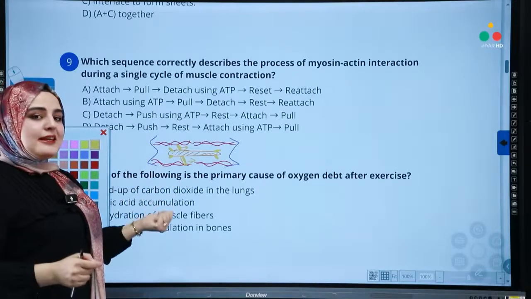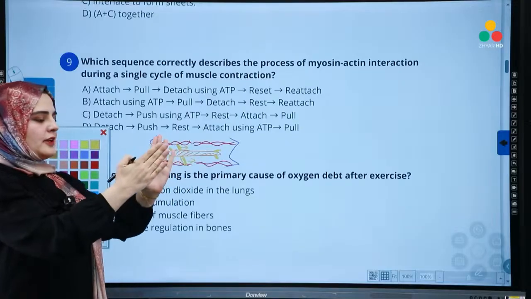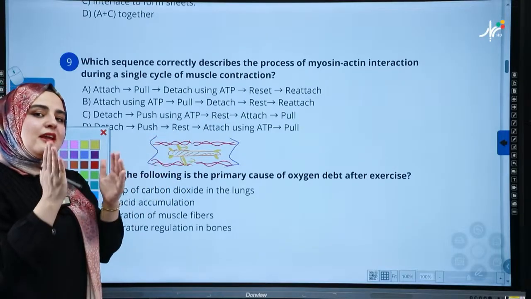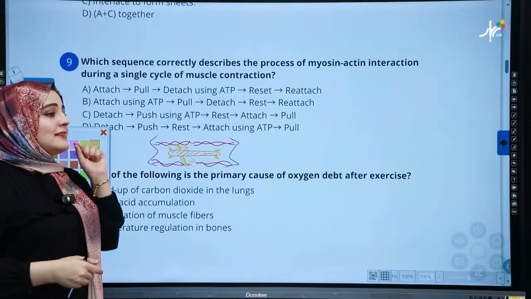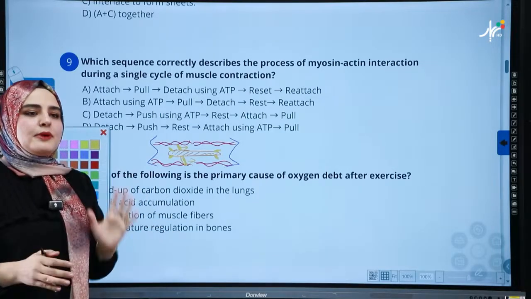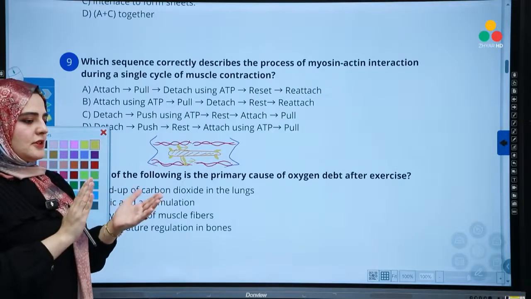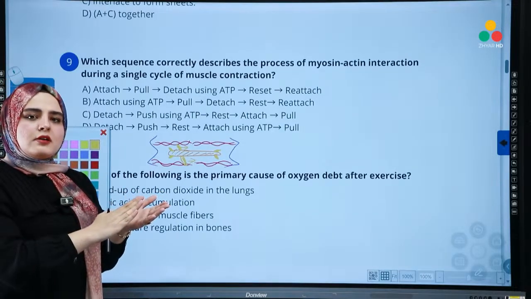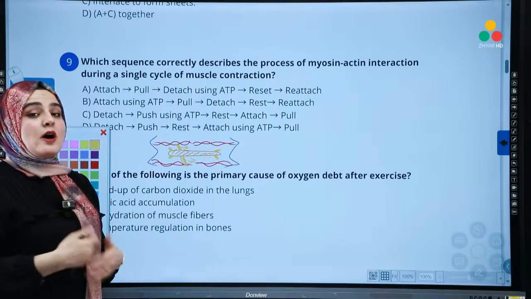Good. The thing here is that we need to do it multiple times before the actins are going to overlap on each other. So the head should detach and reattach and pull again. Detaching needs ATP, not attaching. Detaching. Let's imagine like that. If you put a sticker on a surface, it's easy. But pulling it requires more force.